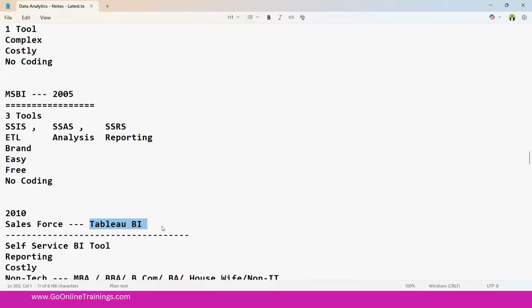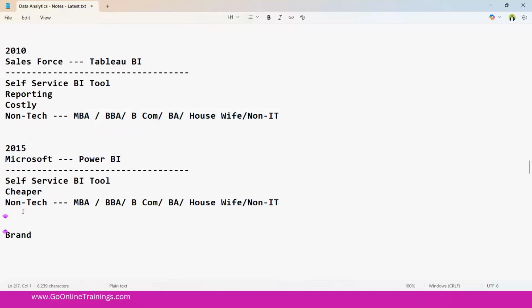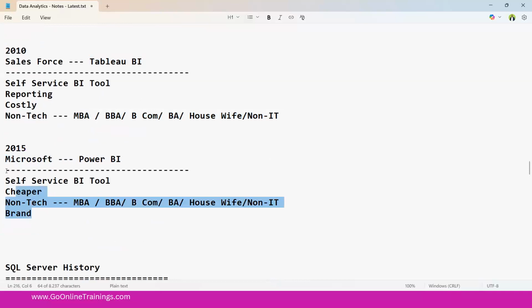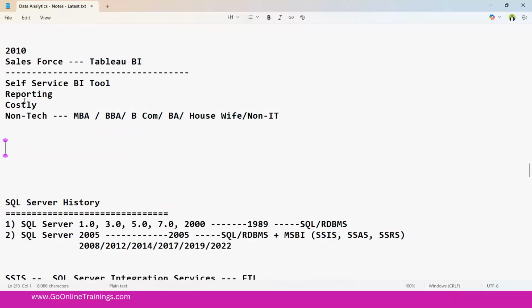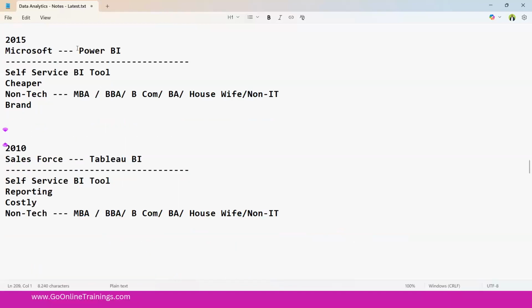So to give competition to Tableau BI, Power BI was released in 2015 by Microsoft, right? This is a self-service BI tool, and cheaper, and non-technical people like MBA guys can create beautiful reports with it. It is a very in-demand tool nowadays because of the brand. This has gone up and Tableau BI has come down. Clear?